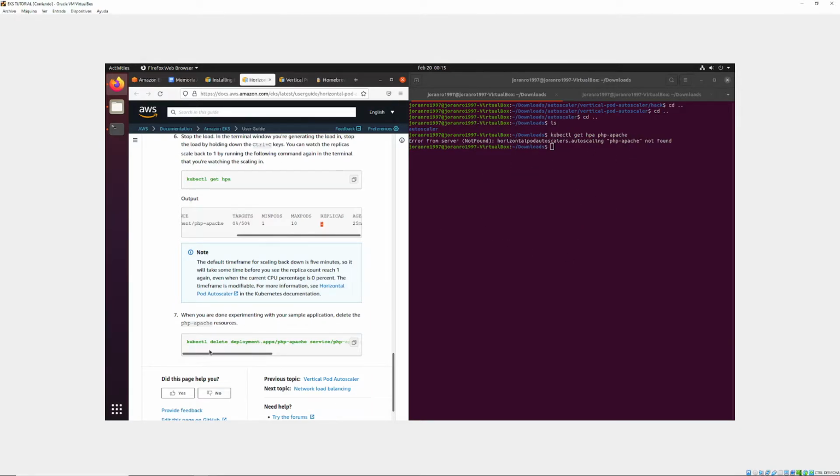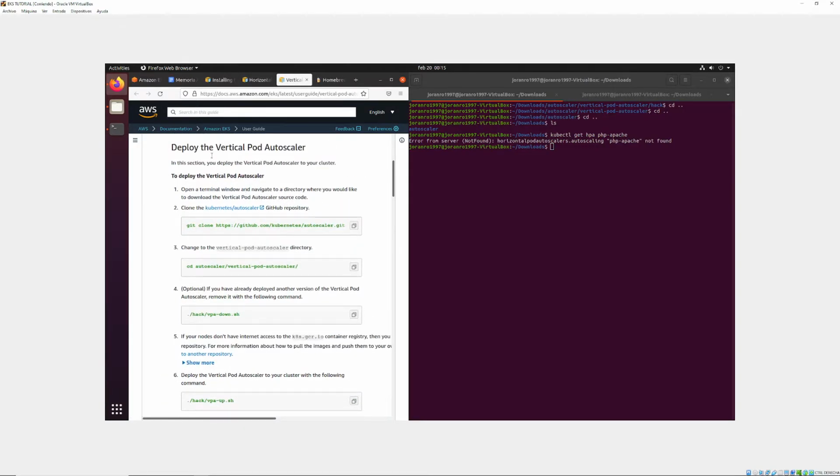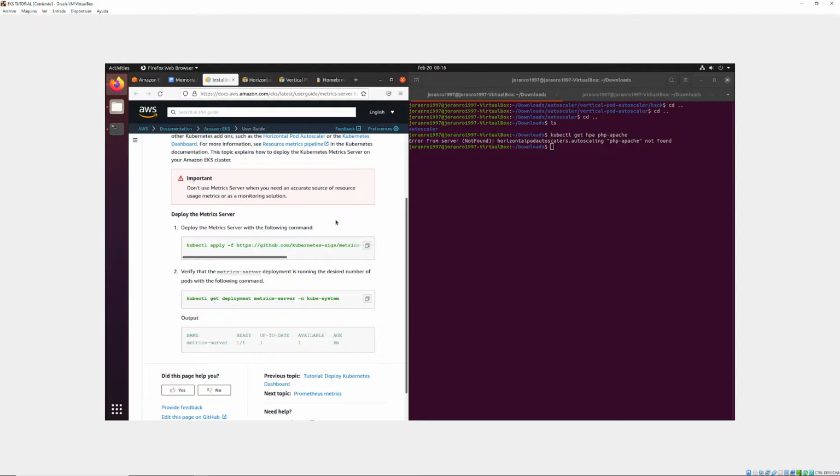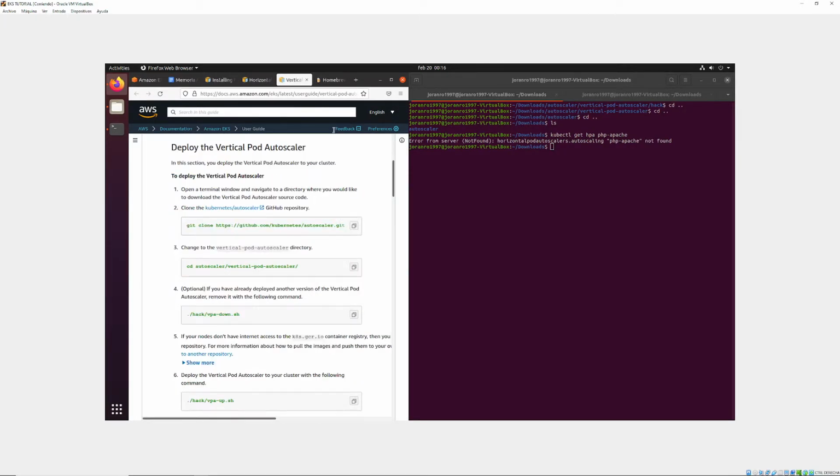So now we can just delete that deployment using the last one of the commands from the horizontal pod autoscaling link. And once we got rid of that, now we can move on to the next thing, which is going to be testing out the vertical pod autoscaling. So now we don't have to get rid of the metric system that we installed. That should still be running because it's still going to be used for the next test.